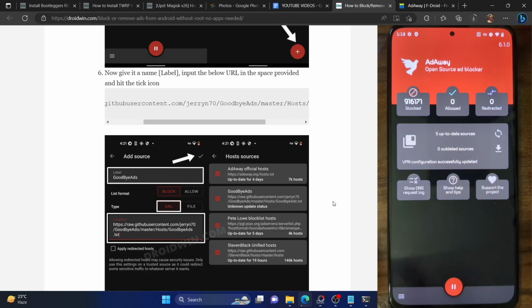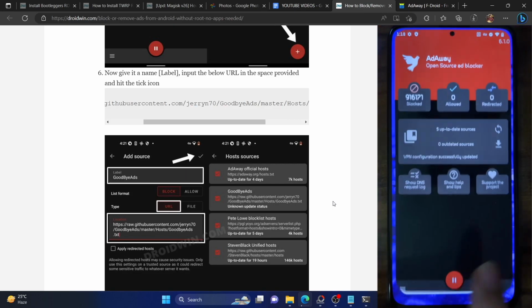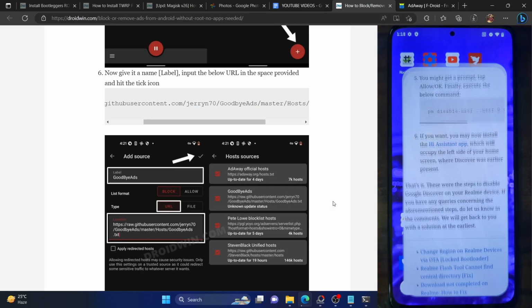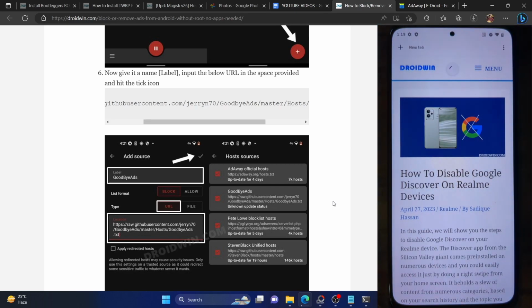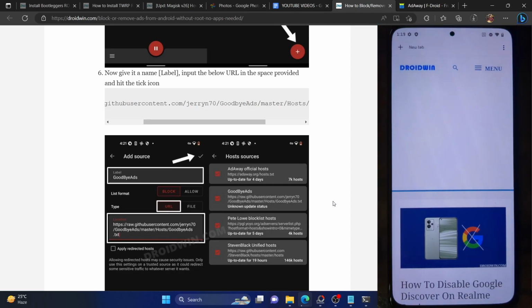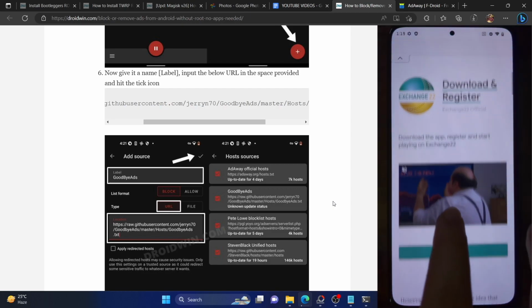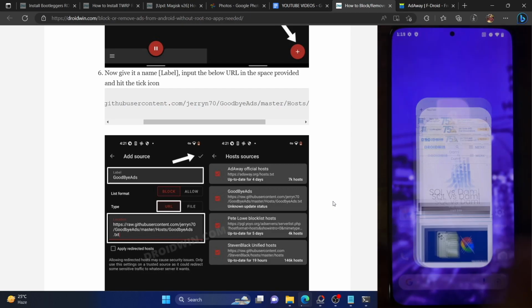If for some reason you want to pause this setting, then you could simply hit the pause button and you will once again get the ads upon the refresh. So let me show you that as well. So as you could see, the ads are now back once again. We are once again getting the ads.